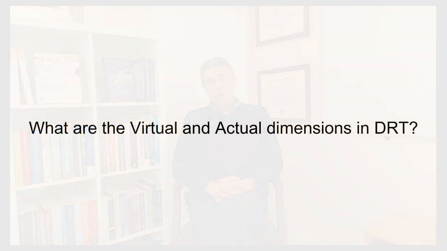This series explores the mathematical and conceptual foundations of dynamic relationality theory, or DRT, and its application to modeling complex systems. Today, we are starting with the basics: the interplay of the virtual and actual, the role of assemblages, and how gauge theory provides a framework for visualizing transformations. Let's begin with a fundamental question. How do we model this dynamic evolution of systems while capturing the interplay between potential and reality?